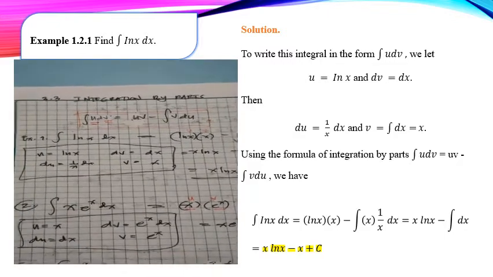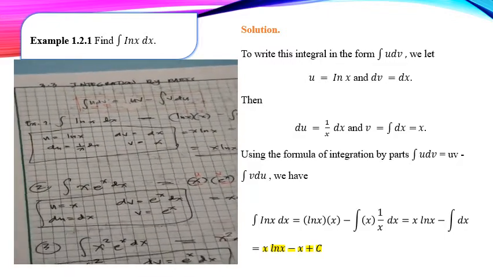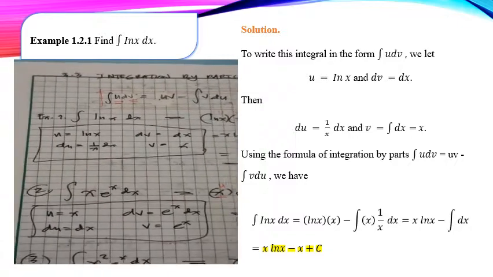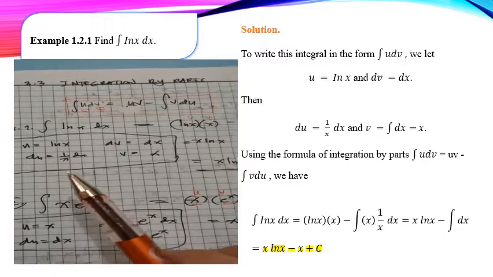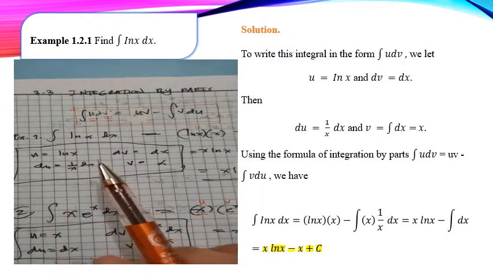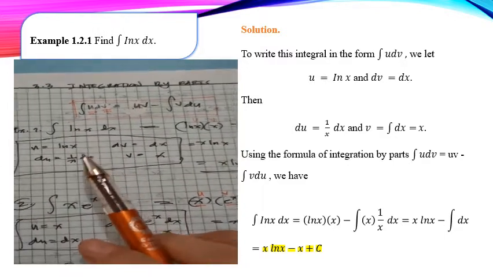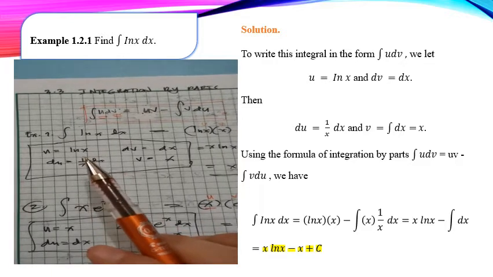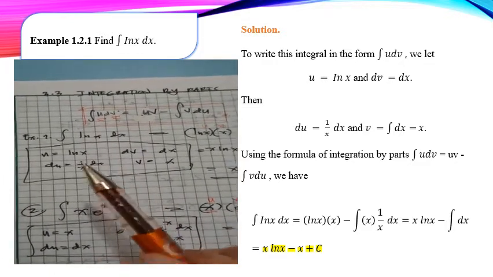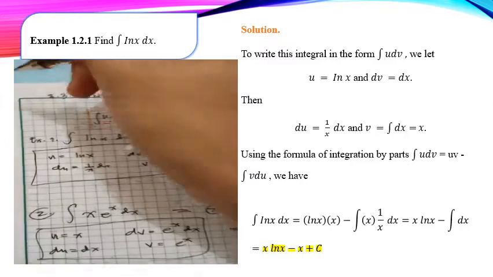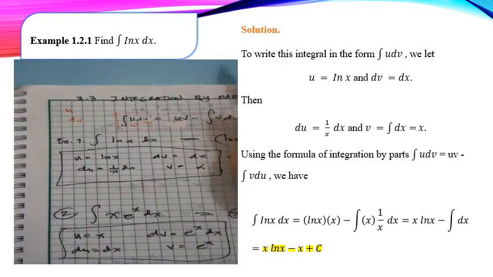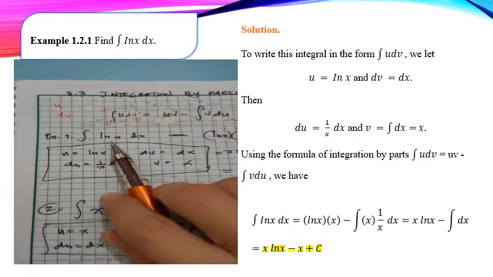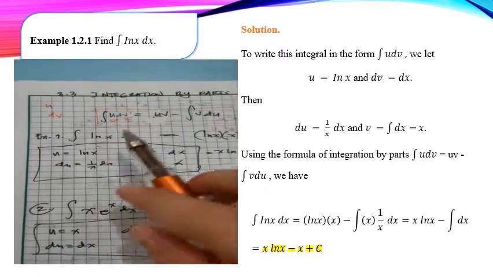Okay, for example, on page 28 of your handouts. In example number 1 in your handouts, we have the given integrand ln x. So, we have the integral of ln x dx. So, the goal here in by parts is to determine the variable u and the dv. Okay, so we will look for it in our given.